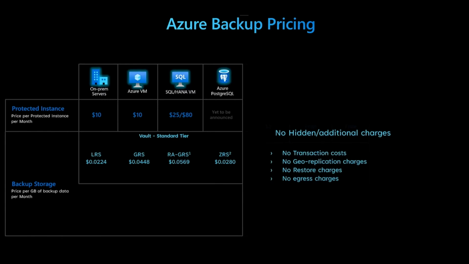An important thing to understand about Azure Backup pricing is that there are no hidden or additional charges. This is a simple price per gigabyte option without any additional transactions, zero application restore or egress charges. Also, the newly added archive tier will help you save costs for your long-term retention needs. I'll go into more detail on this in a later slide.